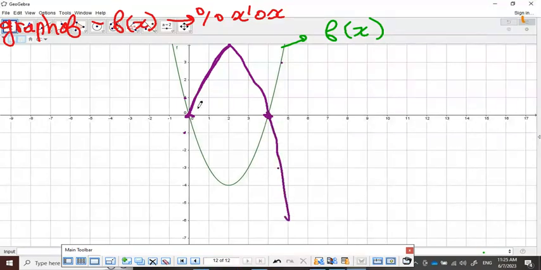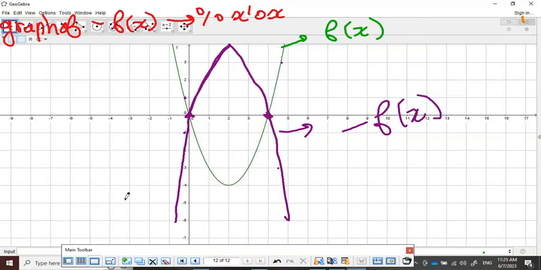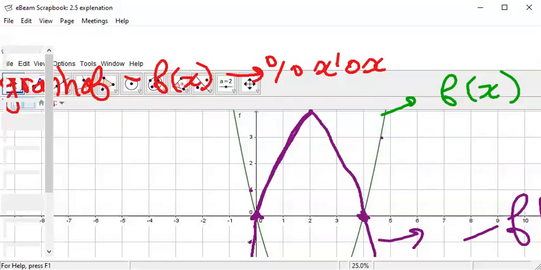And then, guys, I continue graphing it properly, and that's it. So the purple one is minus f of x. So every time I need to do minus f of x, I do a reflection with respect to x prime or x, and for f of minus x, a reflection with respect to y prime or y. That's it for the moment. In the next video, we will see more transformations for the functions.